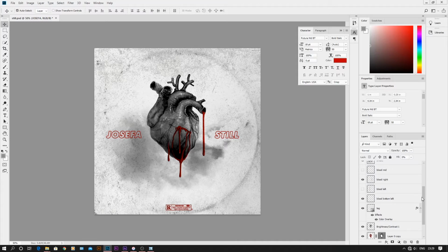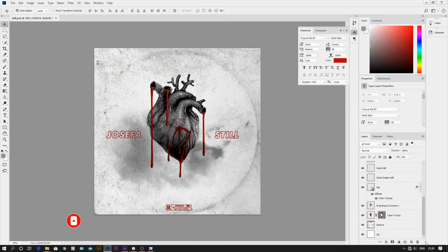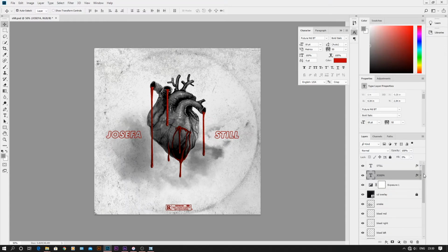everything was in its own layer. Always put everything in its own layer when you animate. It's always easy. So everything was separated in its own layer. I added smoke, I added the CD cover overlay to give it that look, everyone is doing it, so you gotta do it. And then I added some textures, and that was done. It was time to move to After Effects.